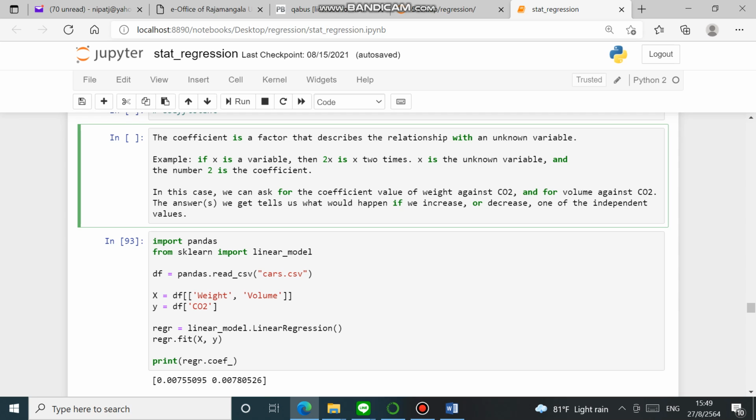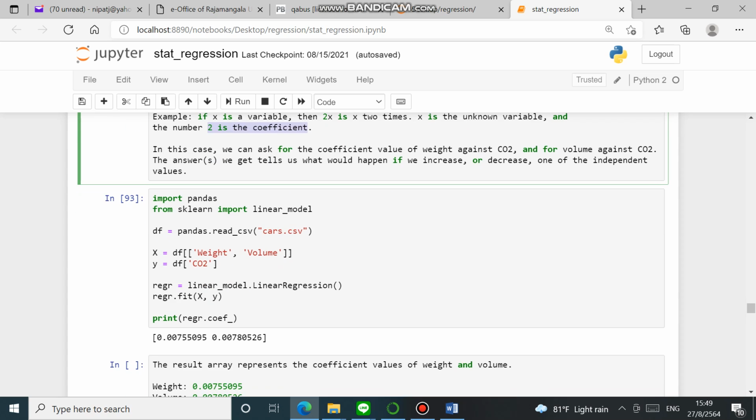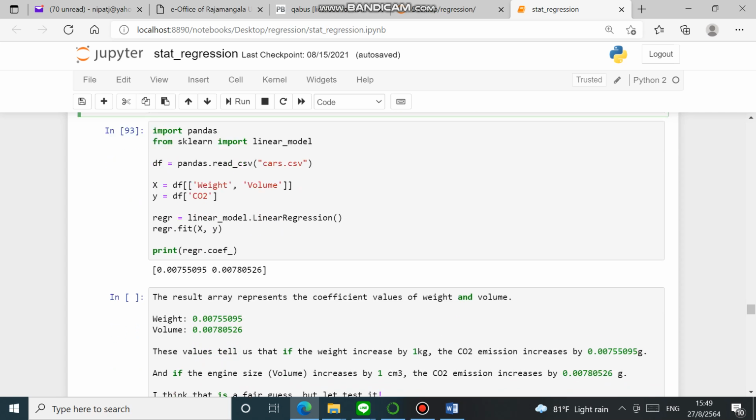The number 2 is the coefficient, just a number. In this case, we can ask for the coefficient values of weight against CO2 and of volume against CO2. The answer tells us what would happen if we increase or decrease one of the independent values.